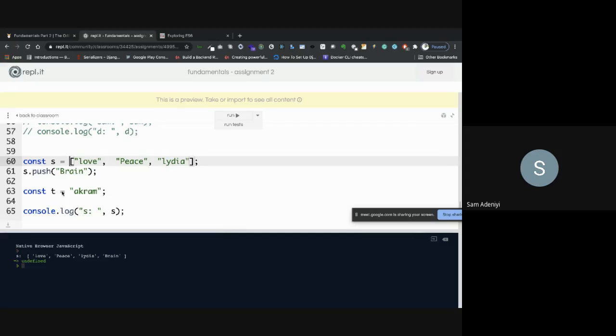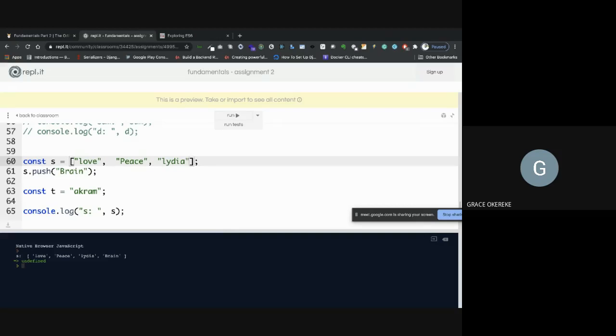Constant declaration creates a read-only reference of a value, that is not assignable. You can't reassign them. But if you have an array, you can mutate the value, what we just did now, but you can't reassign. I just said I don't want to forget this for today. Any question, please?